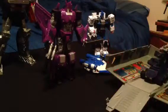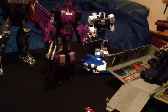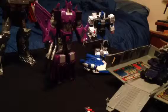Alright, so now we're going to take Prime and quickly transform him. Here I have tape and a rubber band to really keep it on. I haven't figured out a better way yet, I have an idea how I could do that, but this seems to work right now. Transforming him, in order to get this whole thing out, you gotta take it off its pin. So you can put it back on the pin, push this up, turn it around like usual.